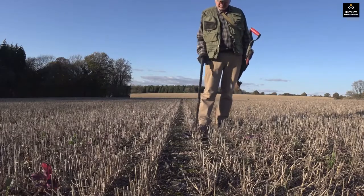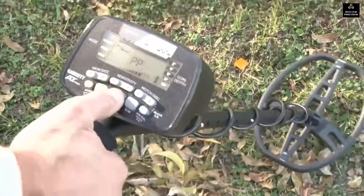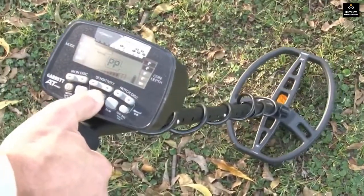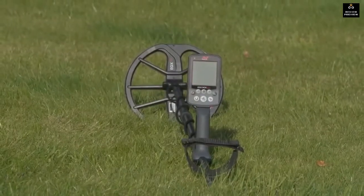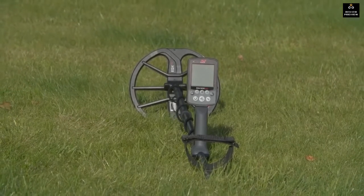What's up, guys? In this video, I break down the top 5 best metal detectors on the market this year based on price versus performance and situations they'll be used in. So whether you're a beginner looking for something easy to use or an experienced professional looking for the best of the best, I'll have an option for you.